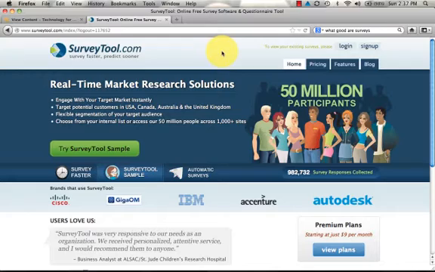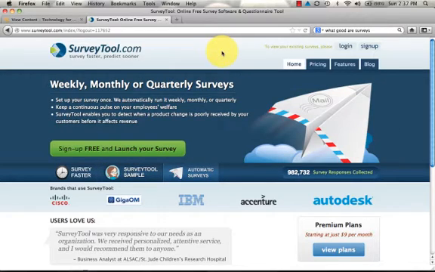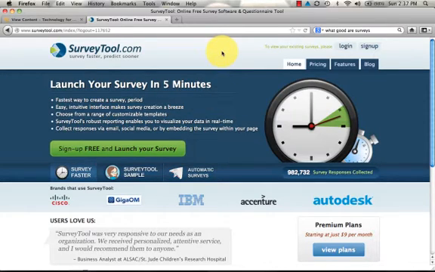Now, the reasons for using surveytool.com would be if you want to do some data collection and gather information. You might be gathering facts or you might be gathering opinions, and it allows you to collect and organize large amounts of data quickly. It can be administered easily, and then the results offer a lot of graphics to help you analyze the data.